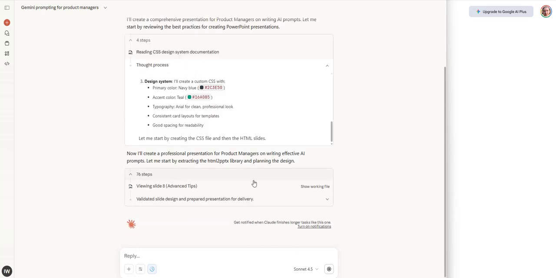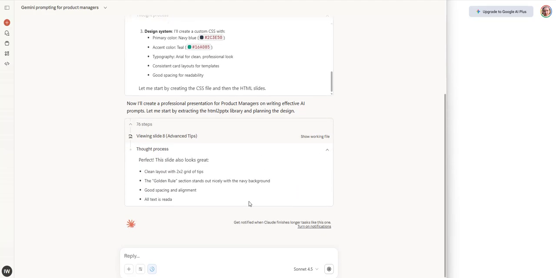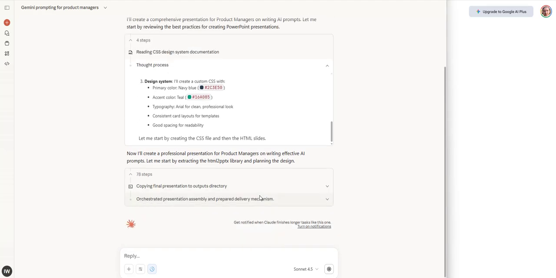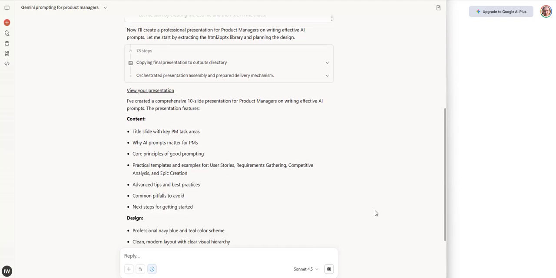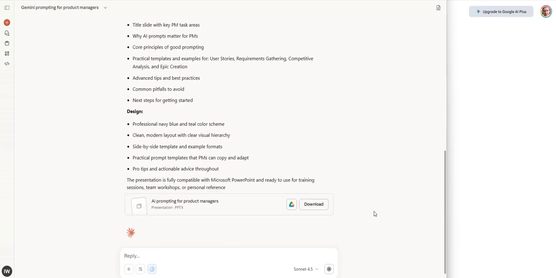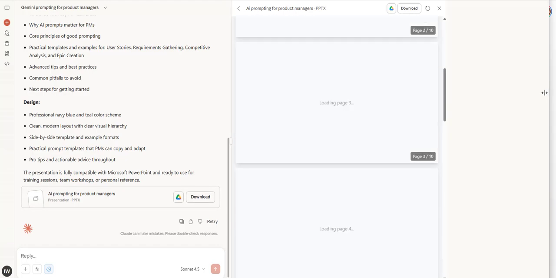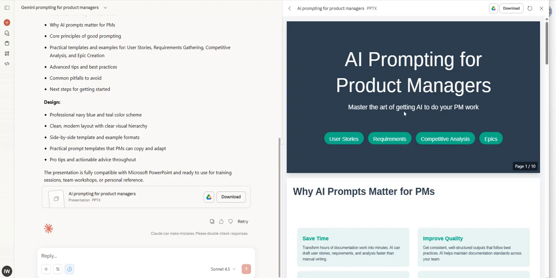So what you're looking at the moment here is Claude, which I usually use for coding, but I asked it to create a presentation for me. And as you can see, it's going through the different steps. It's called reasoning. Effectively, you can see how it's kind of thinking, how to get there. And pretty quick, actually, it's created this slideshow, which is quite nice. Visually it looks quite nice.